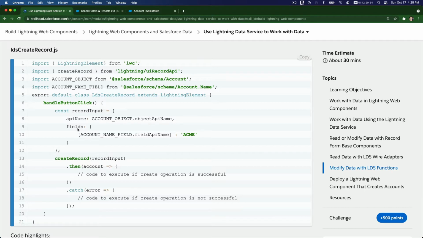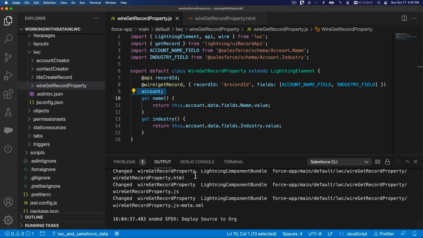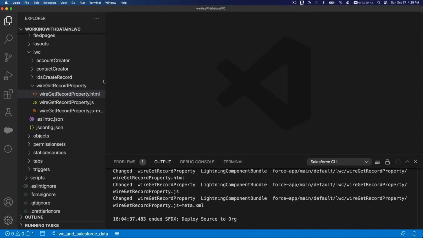So I'm going to flip back to my Visualforce code here. I'm going to close the wire get record property and open up the LDS create record.